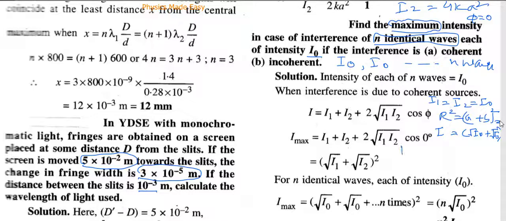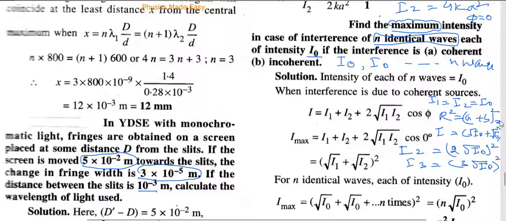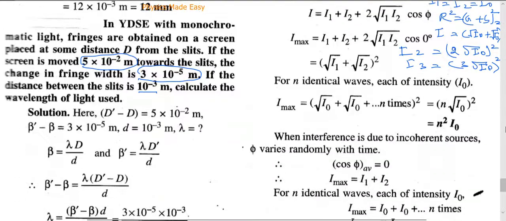So in this case for 2, I will write I2. I2 indicates for 2 waves. This is 2 into I naught. By mathematical induction, I can say for 3, it is I3, 3 into I naught square. Remember that intensity of all the waves, they are equal. For n, logically, I max will be this n times. So if I now write this, this is I max. I will just skip this step: into I naught, and this is square. This will be n square I naught.